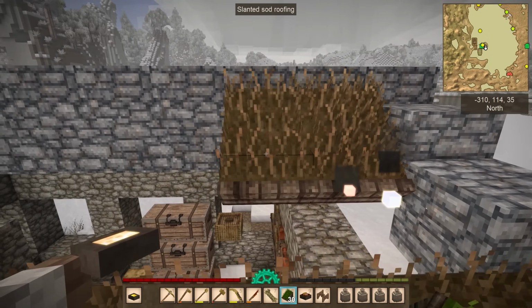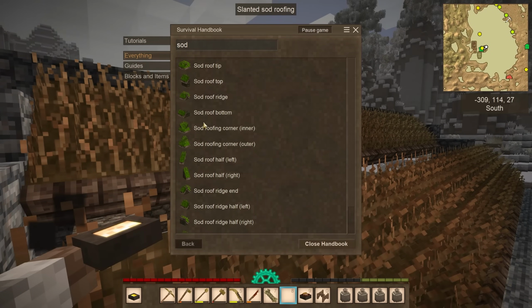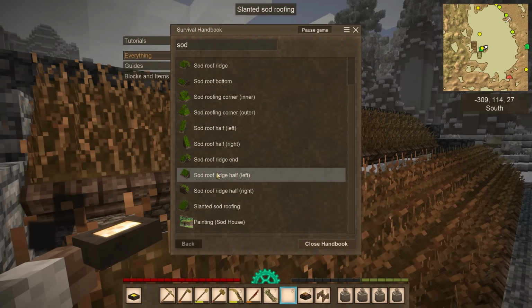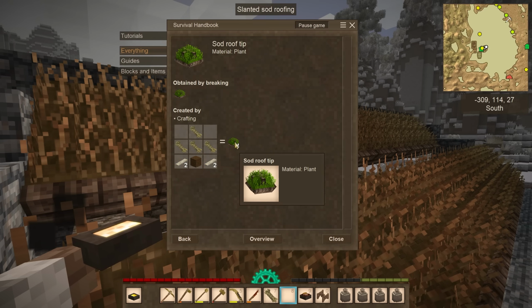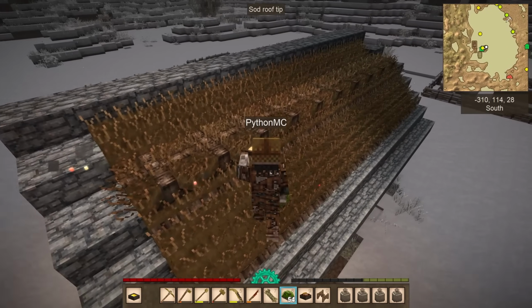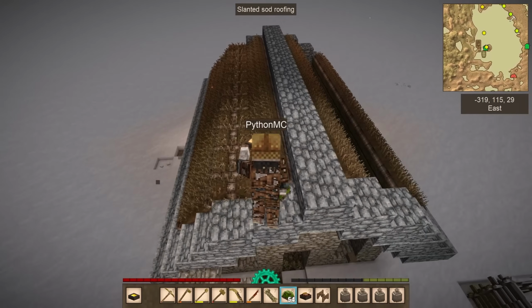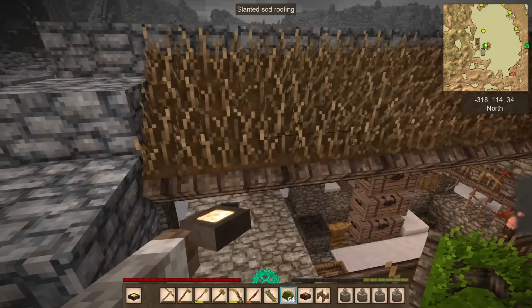Alright, let's do some more sod roofing on this layer. Really wish you could get just a flat bit of sod roof. Yeah, doesn't appear to be the case, does it? Unless I just make myself a whole bunch of these and hope that they don't look bad. So here we go, placing down a bunch of the sod roof tips. And do you know what? Actually, I think this looks alright. I think I can work with this.